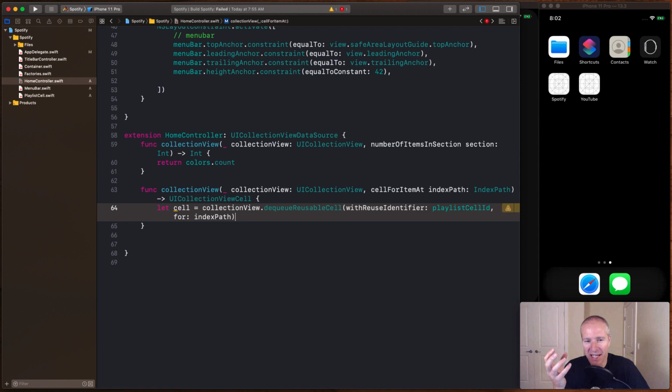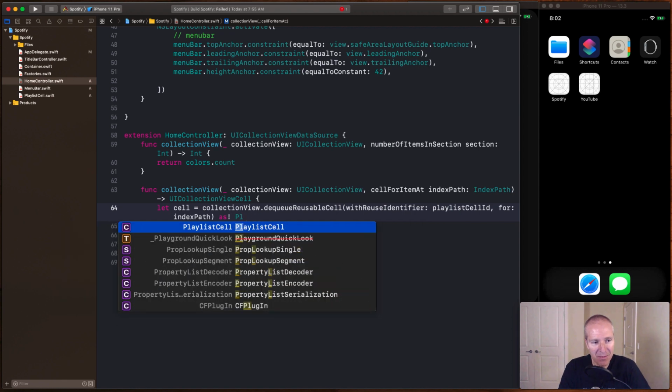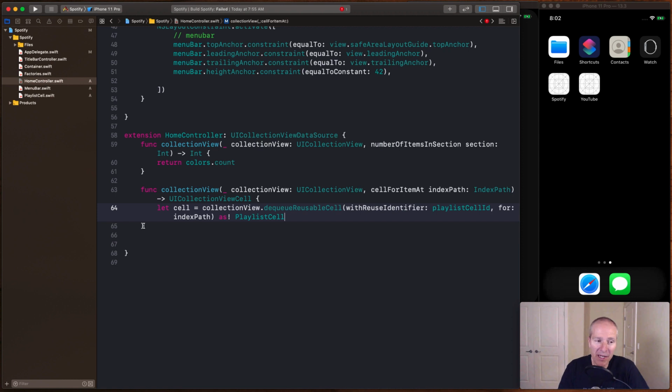Now we don't want this to be just any UICollectionViewCell, which is what it is right now. We want it to actually be of a particular type. So I'm going to cast it as our playlist cell. And normally you want to be careful when you're using an exclamation mark like this. This is a harsh cast. If playlist cell didn't exist at runtime, this program would blow up, which is not good. So normally you would want to unwrap this more softly as an optional here and then provide a different implementation in the event that playlist cell wasn't there. But just because this is more demo code, this is a little more short, I'm just going to force it here. I know playlist cell is going to exist, so I'm pretty safe with that.